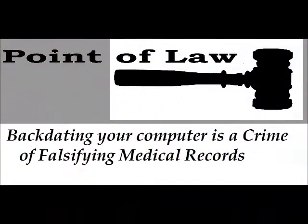A couple of things you have to keep in mind before we get started. Number one, do you have a legal device? Do you have legal software? Because if you're backdating software, you're illegal and you're a criminal, and you're not going to get paid if you're doing something stupid. You have to have the legal 12.12.12 version of the software, and you'll need the biofeedback interface graphics known as the BIG. This is what you need to fully be able to display, be compliant, and have a true biofeedback system.